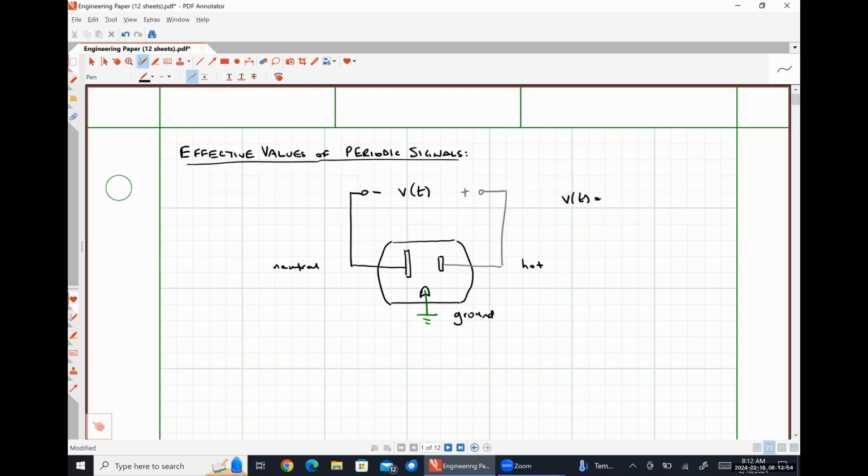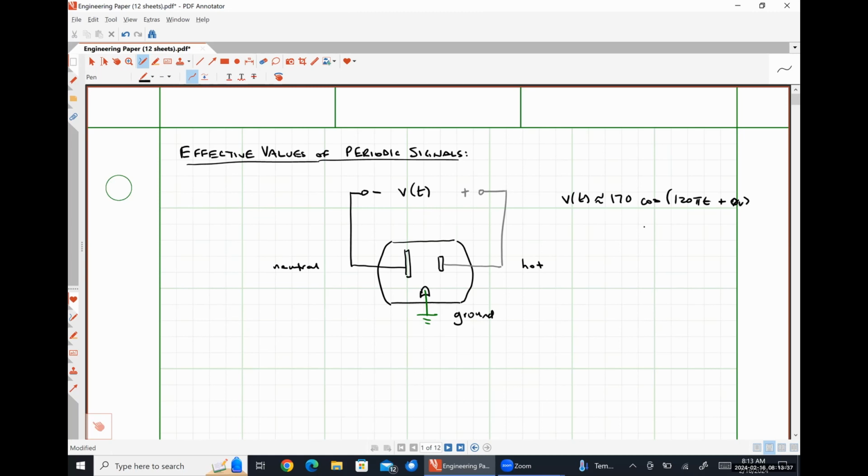So we have some time varying voltage, and that voltage is approximately 170, really it's like 169.7 and some change, cosine 120 pi t plus some phase angle theta v volts. Okay. The 120 pi comes from the fact that here in the States, we use a 60 hertz excitation frequency in all of our standard AC systems. And 60 hertz multiplied by 2 pi gives us an angular frequency of 120 pi radians per second.